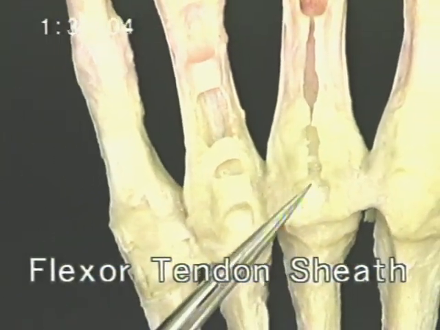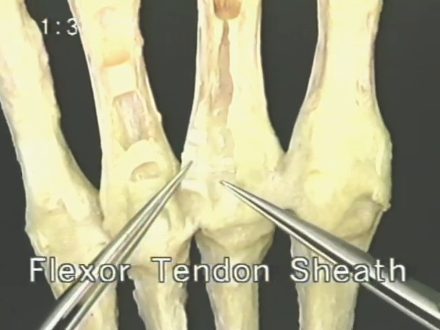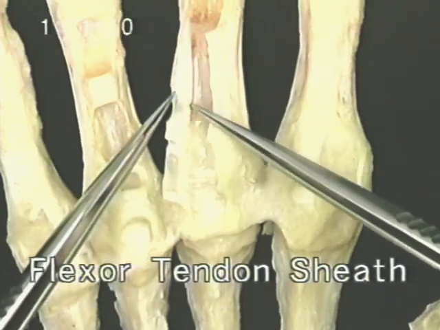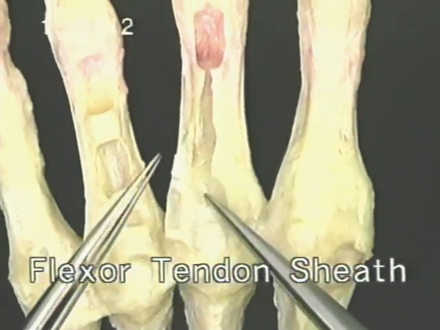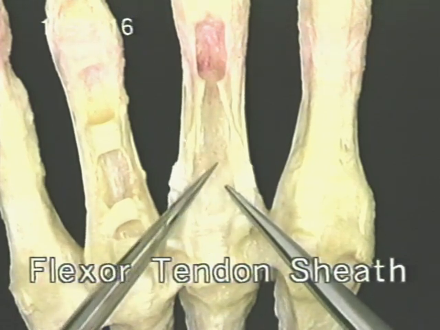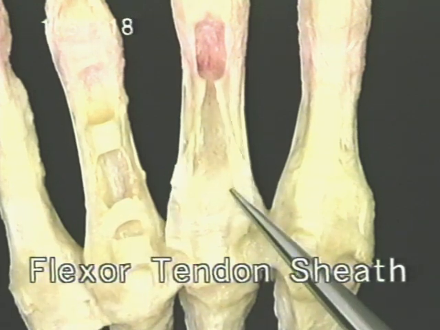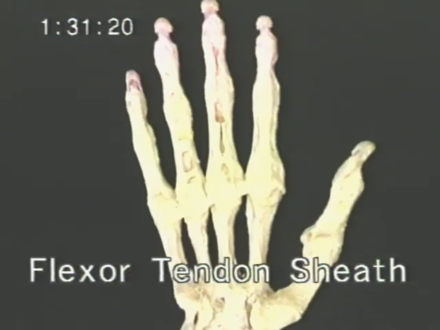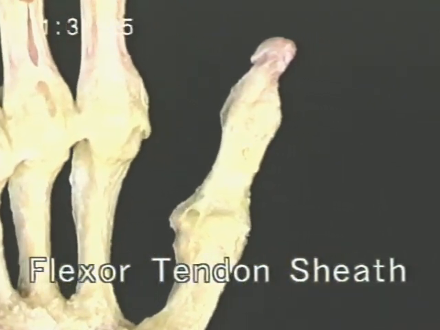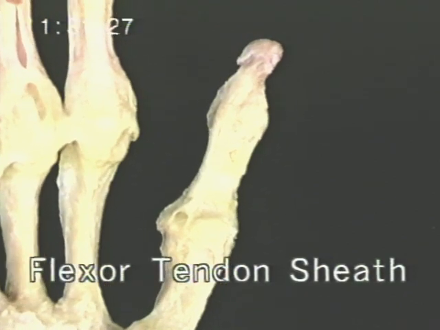At each joint, the sheath is attached to the edge of the palmar plate. Between the joints, the sheath is attached along each phalanx. The floor of the tunnel for the flexor tendons is formed by the palmar plates and by the smooth, flattened surfaces of the phalanges. The thumb has a similar flexor tendon sheath for its one long flexor tendon.